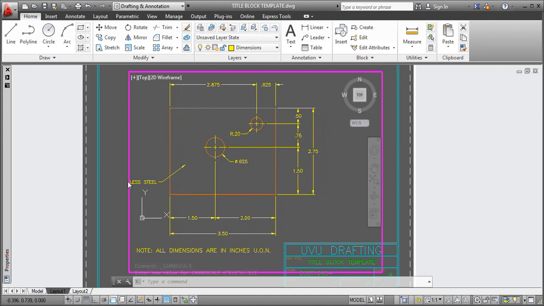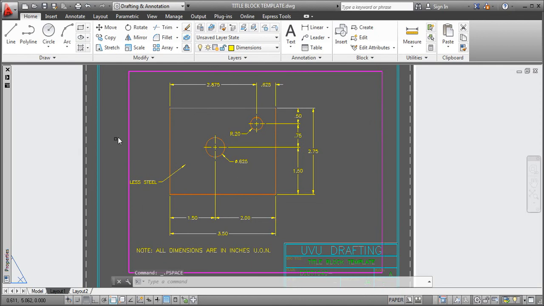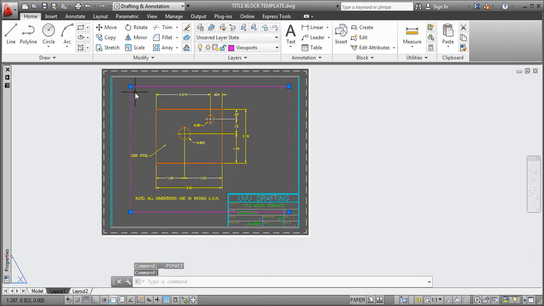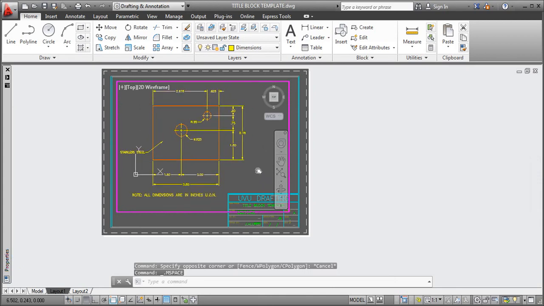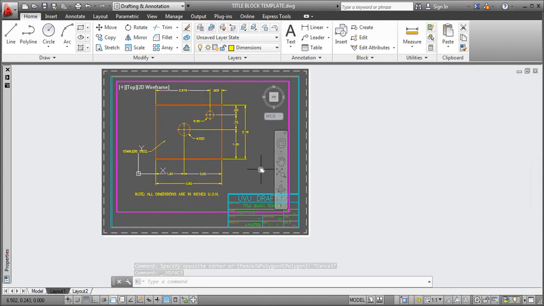Now if I need to increase this viewport, I can close it by double left clicking on the outside, click on the boundary of that viewport, and then increase the size by dragging out my mouse and left clicking again. If I want to move it even further out, I can double left click here, hold down the roller ball to pan it across, and place it in my title block.